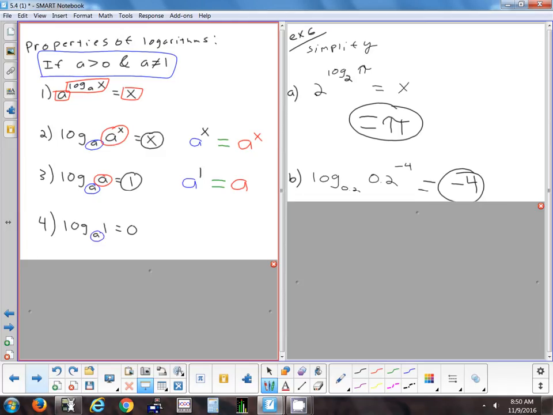Here's your base. There's your argument. There's what's on the other side. So write your base. Your exponent is 0. And the argument goes by itself on the other side. So anything to the 0 power is 1. Again, another very, very basic algebra rule, just written as a log. Okay, but these rules really are nothing new to you. They're just written a little different.